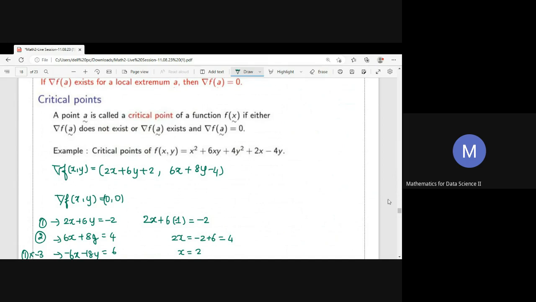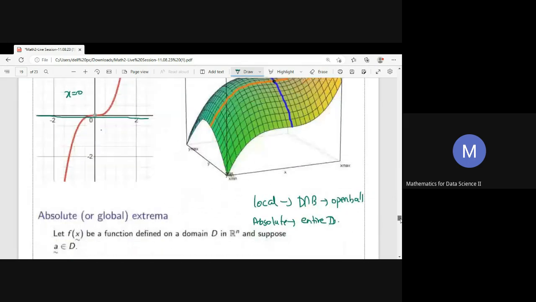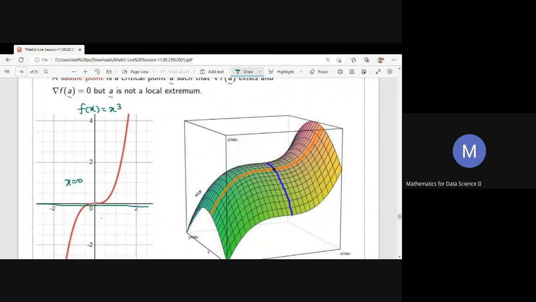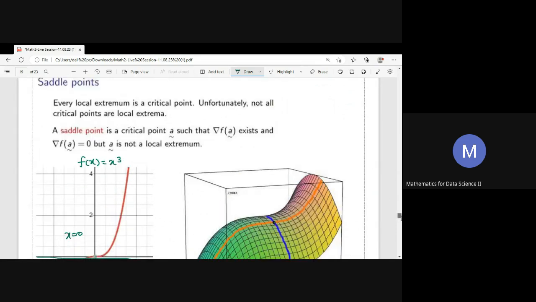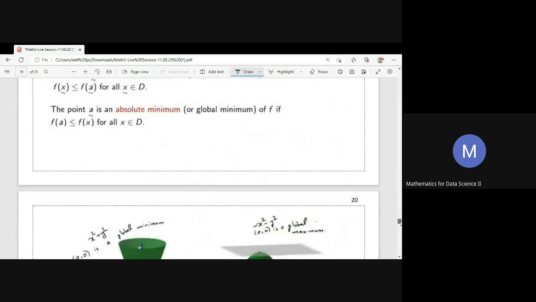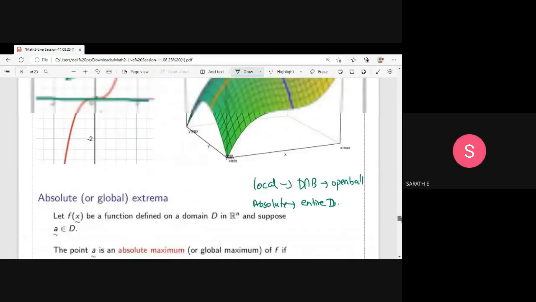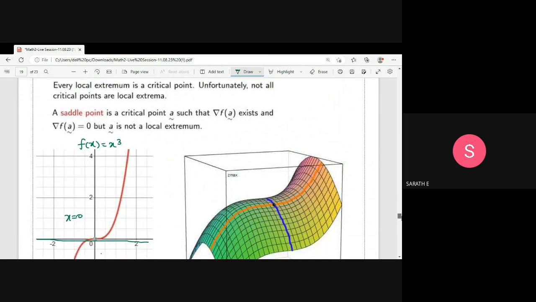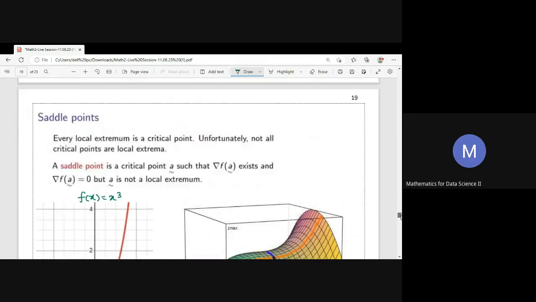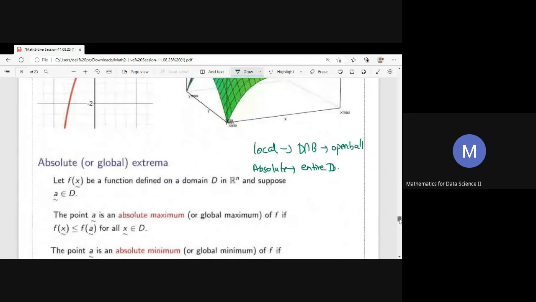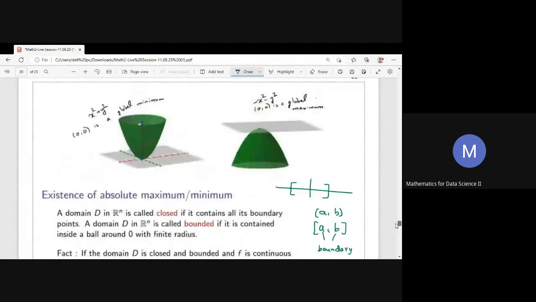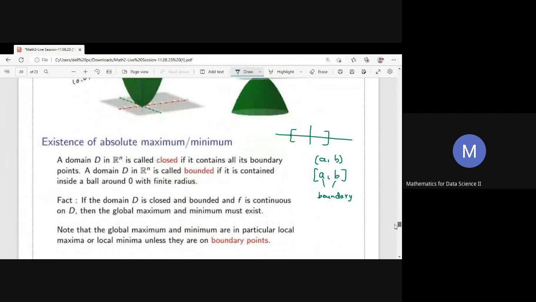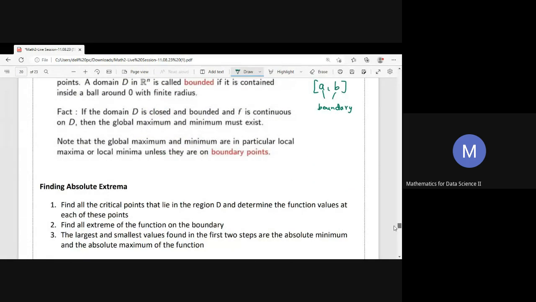Okay, and then what are saddle points? You should know the meaning of saddle points. They are critical points but are not local extrema. And if we have to check whether a point is a saddle point or not, in that case, if the graph's visualization is given, you can do it. Otherwise, the specific technique with which you can verify saddle points is not covered here.